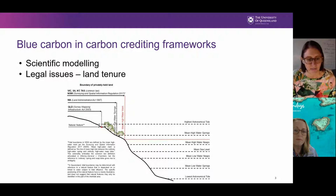If you look at my little diagram here, these are your, I guess, legal boundaries here, and these are the sort of boundaries that coastal scientists, for example, speak of. And these are your coastal wetlands here. So they occupy this intertidal zone, which is where land and water meet.